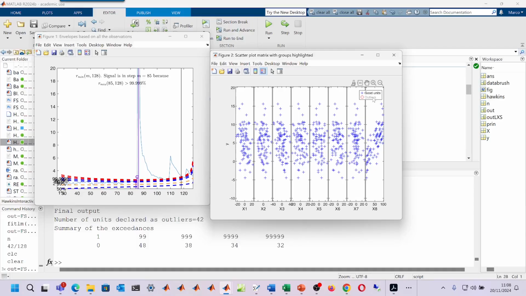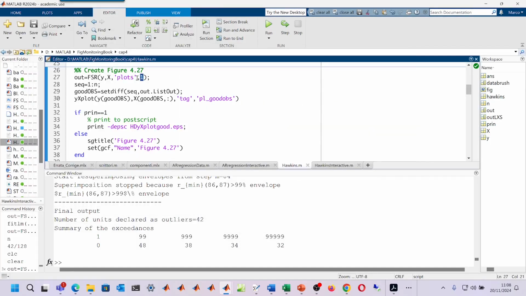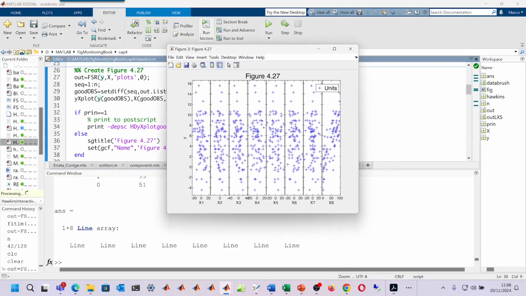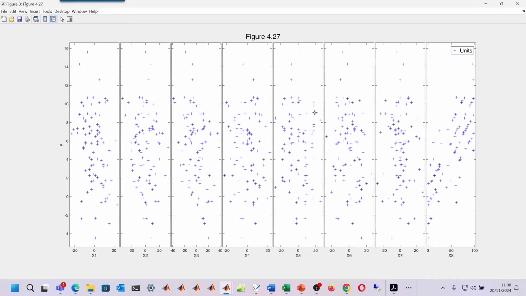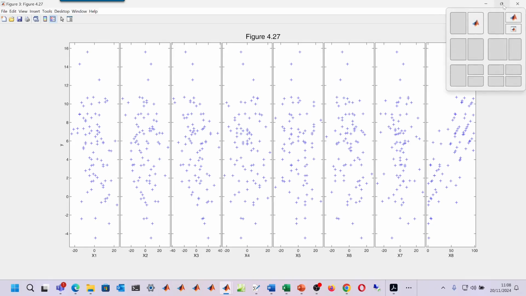These 42 units are exactly the units that had been brushed before. Now we change with plot equal to 0, and then we just show the completely automatic way the units that have not been declared as outliers.